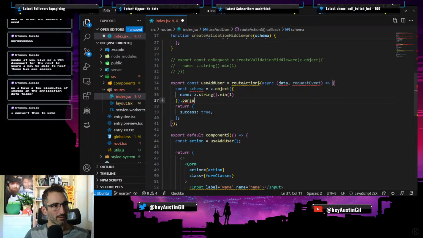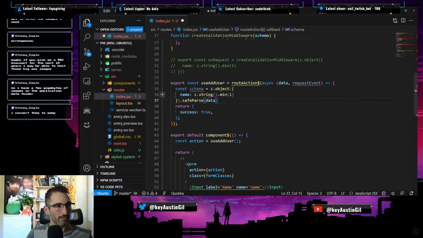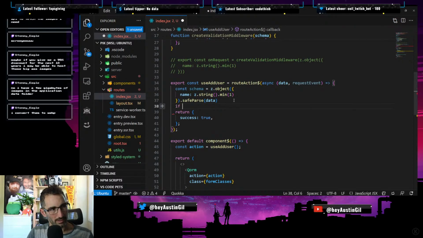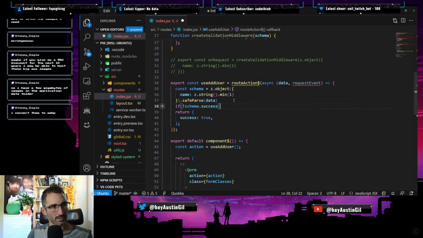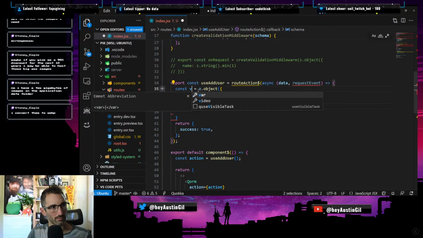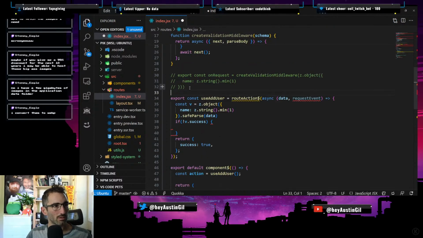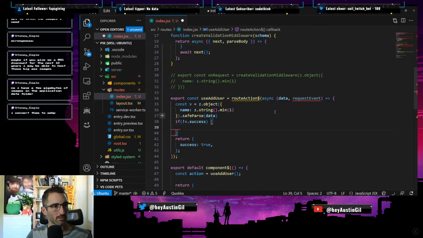We're going to go back to safe parse. Let's write it once. If schema not schema dot success. This should not be schema. We're going to change this to V. Then we need the logic here.